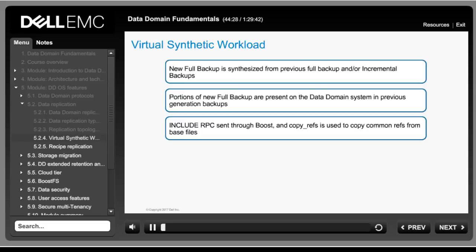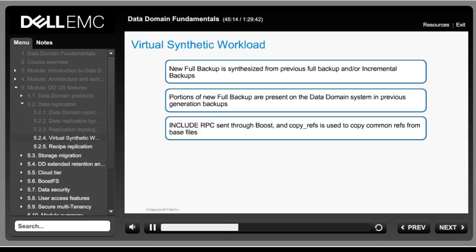Virtual synthetic full backup is the combination of the last full backup and all subsequent incremental backups. In a typical virtual synthetic workload, backup applications leverage virtual synthesis on the Data Domain system to create a full backup by using incremental backups and the last full backup. Receipt-based virtual synthetic replication is not a new form of replication, but instead provides optimization on the existing replication types, such as managed file replication and mtree replication. Instead of sending a new full backup file, instructions are sent to synthesize the regions from the file already present in DDFS to generate a new full backup file.